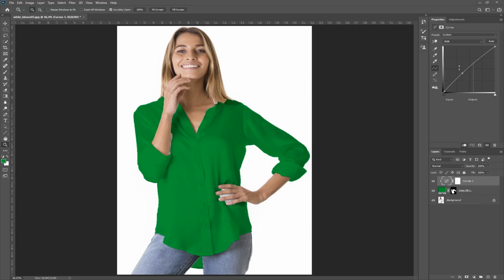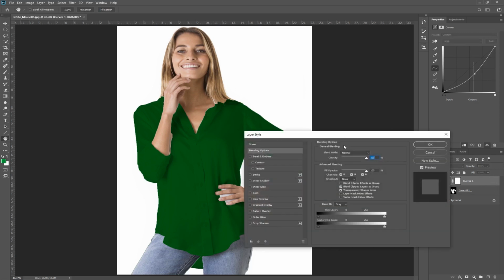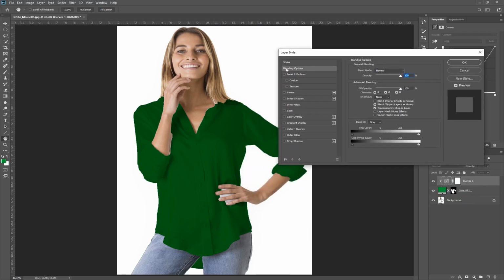Let me show you. I'm going to do something a little bit more extreme. I'm going to take the curves and make it really dark. So I'm darkening the thing really strong. And now if you take the curve adjustment layer and you double click somewhere here in this area, it opens up the layer style or layer options and also blending options. And you can see right now it darkens the whole underlying layer. Here it says underlying layer.